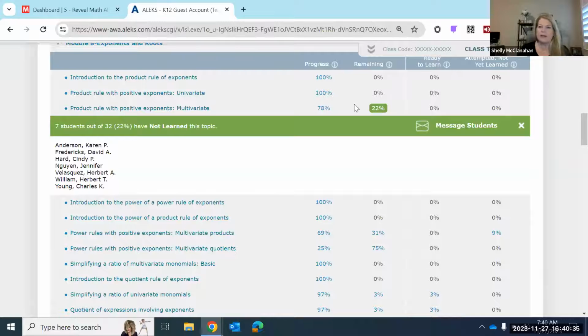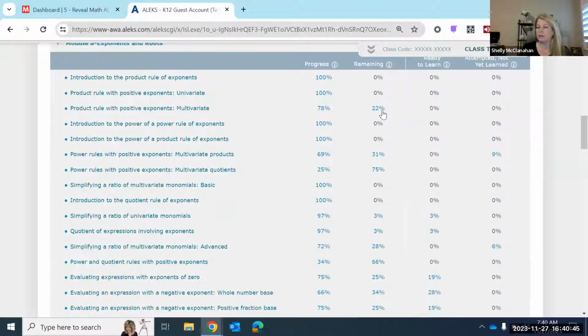They don't have to know it. I'm not going to tell everybody, okay, it's just you guys, but I get a really good picture as a teacher as to what is happening with those students as I'm going. It really helps to inform the instruction. It's this third column right here that is really amazing because it tells me which of my students are actually ready to learn that topic.